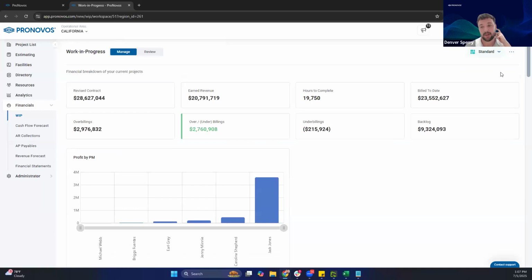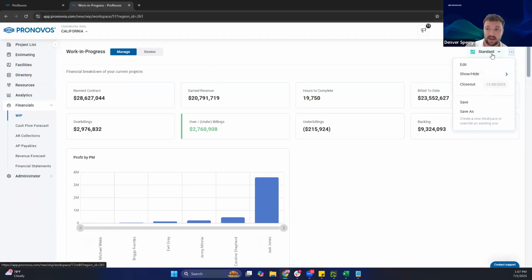So you've saved your template, like all the KPIs and charts the way you want it. The only thing you got to do now is just save it to the view, right? Because that's just kind of locking in this, I guess, technically a temporary change for now. Because if I were to refresh it, it would revert back.